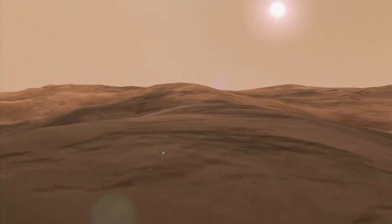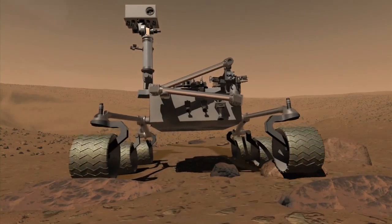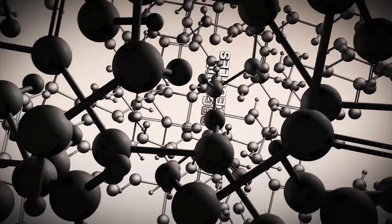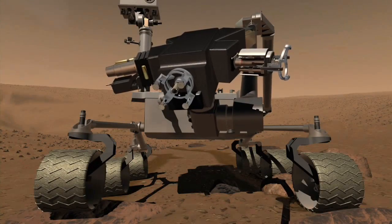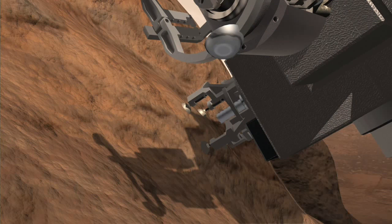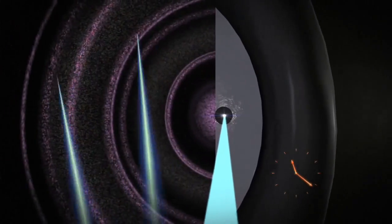In the hunt for evidence of life on Mars, geologists first have to determine if certain conditions were right — if the rock record shows evidence of certain minerals and organic molecules, the chemical building blocks on which all life is based. MSL would drive up to an outcrop, use a drill about a centimeter in diameter to drill a hole in the rock, and the powder that comes out would travel back into the rover, be split, and go into two instruments that analyze it.